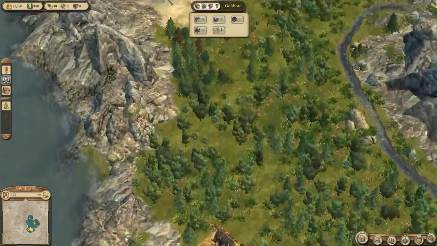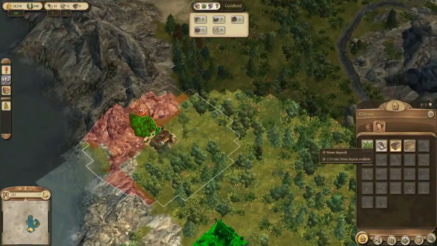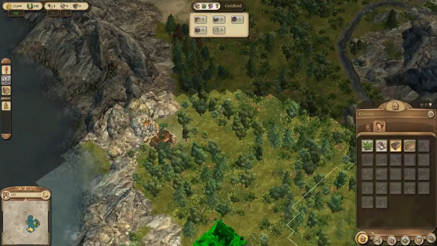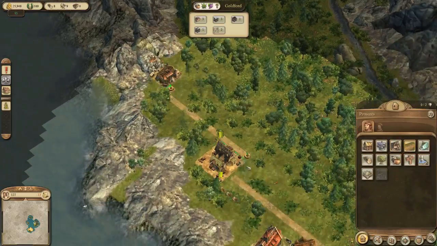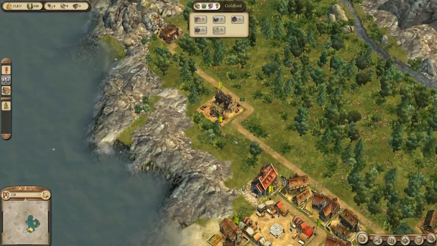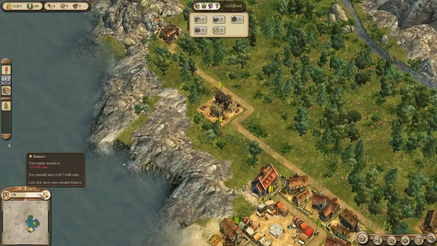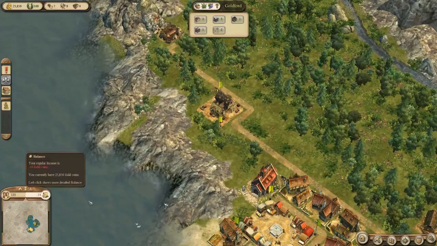And now we should be able to make a stonemason's hut. There we go. And then we can bring the road from there around there. Now we're losing gold again. The regular income isn't doing so well.